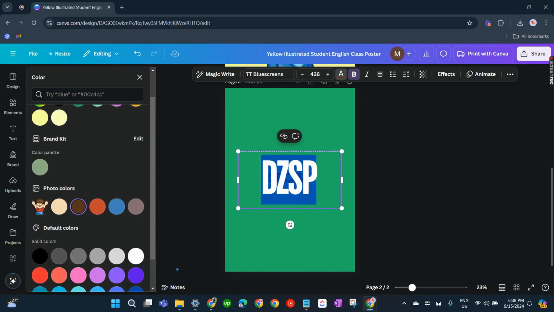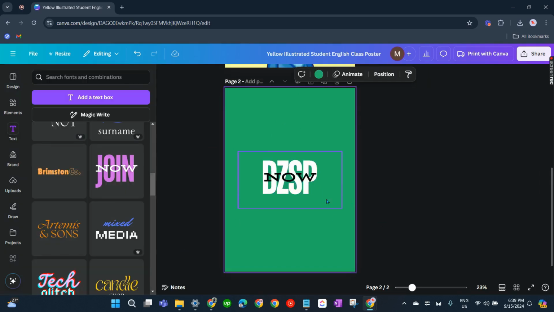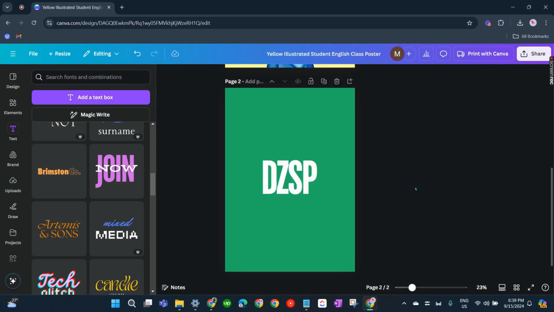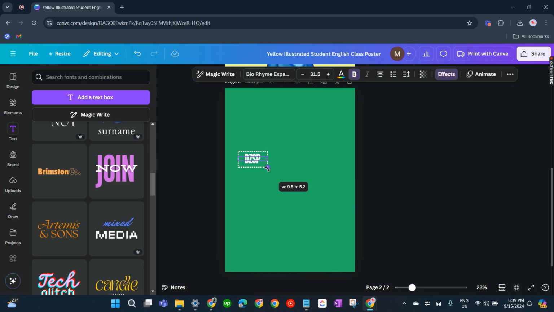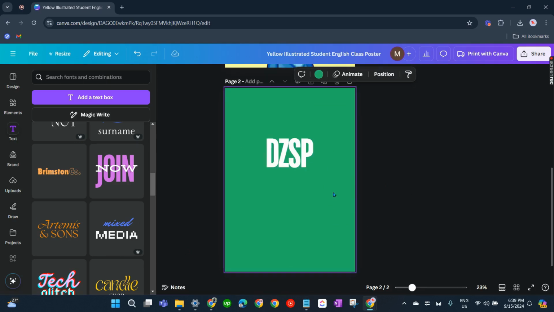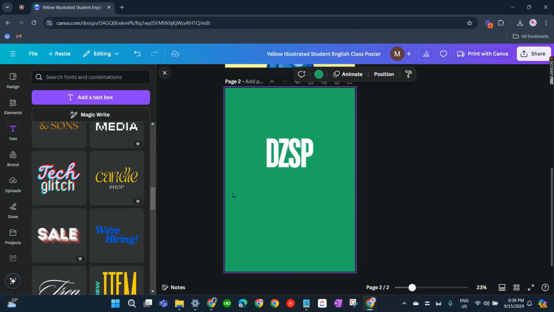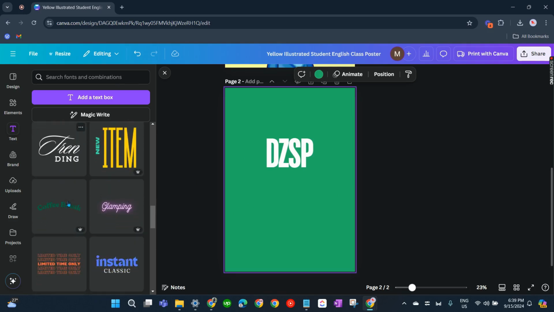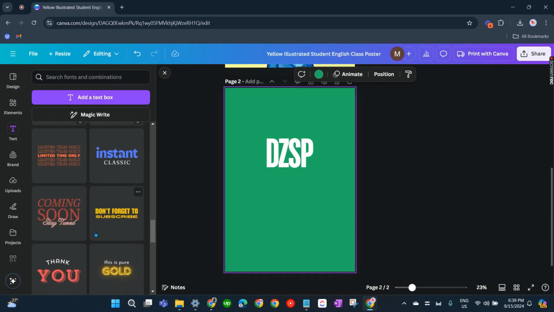Nah, white. Let's change it into white, and let's just delete the now there. And I'll put it here. There you go. And for another element, I'll be adding another text.